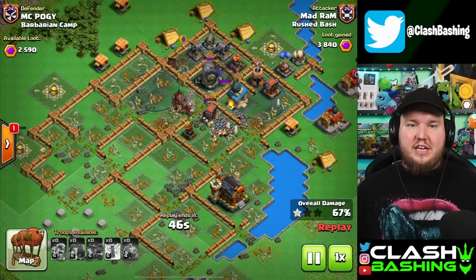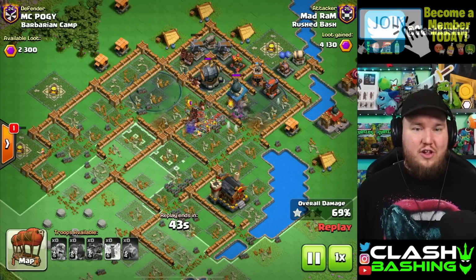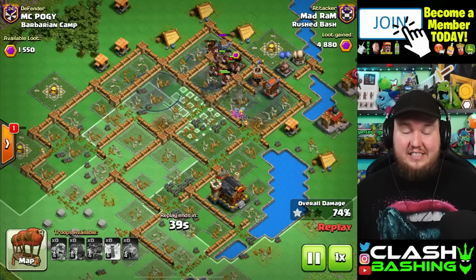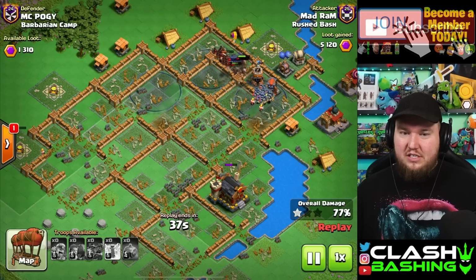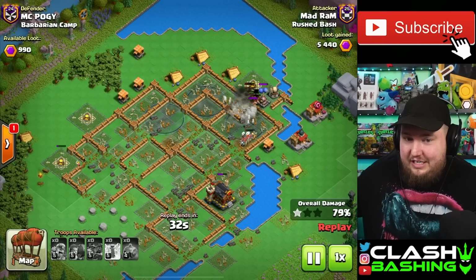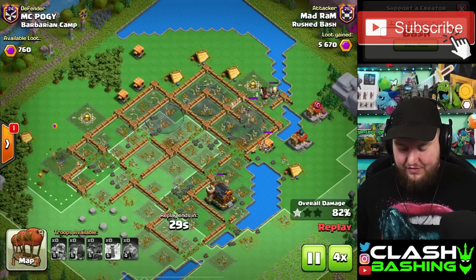I'm loving this strategy, guys. I don't know, what strategy are you guys using in the clan capital right now? I think graveyard is still fine. After its second nerf, it is still very usable. I mean, we are seeing some really weird matchmaking in the clan capital, but you gotta just hit. You gotta take advantage of it and do what you do.